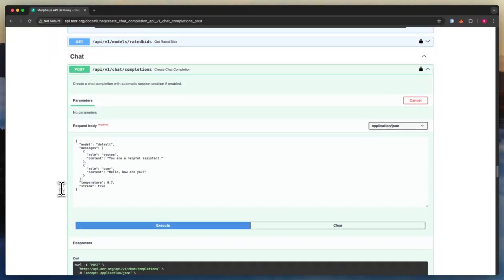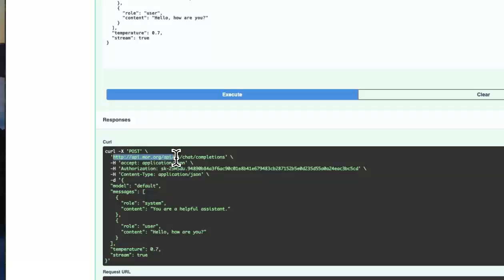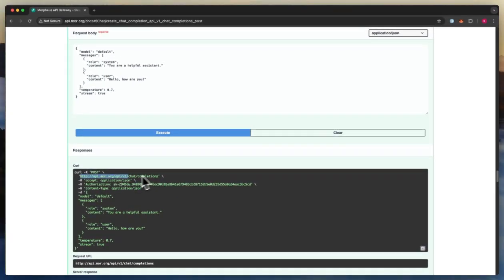The chat completions endpoint is working properly as expected, and this API gateway is really providing that interface between a user and an easy way to access the Morpheus compute ecosystem. So keep an eye out. We're going to have a bunch more videos. We're going to have a bunch more documentation, and we'll show all the different types of integrations that you can do, whether you want to plug this into Cursor, to Brave, to a web UI, whatever you prefer. It's going to work the same as everything else. You're just going to catch that base URL, which you see here in your API key, and you'll be ready to roll. Thanks, guys.